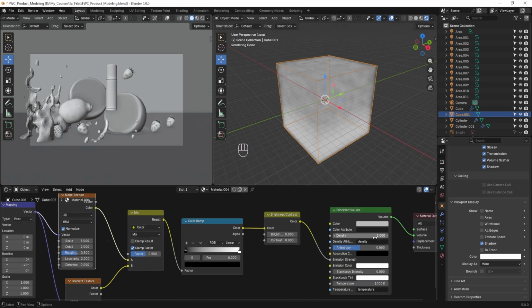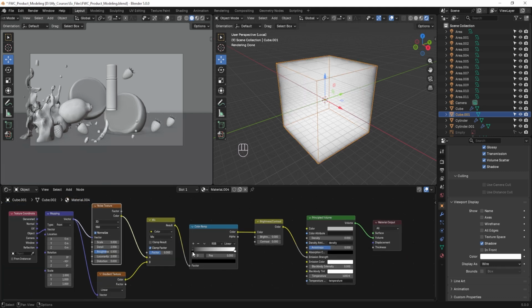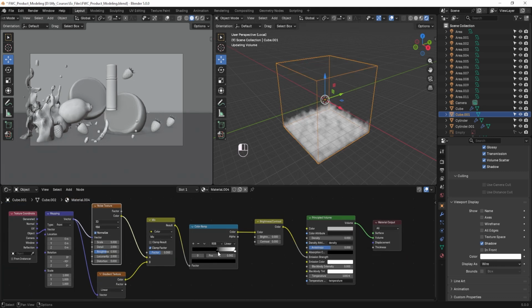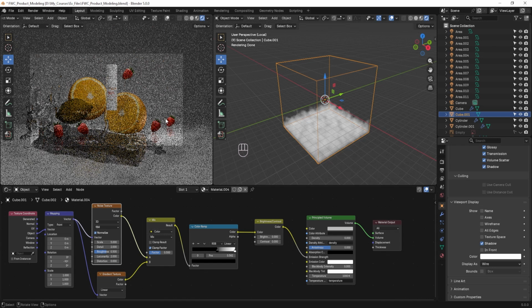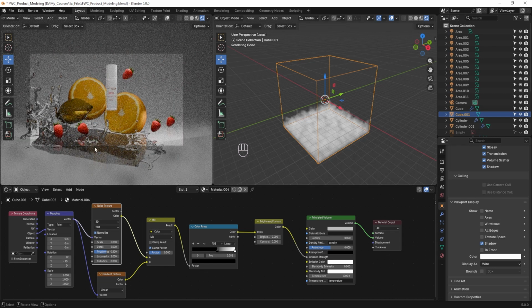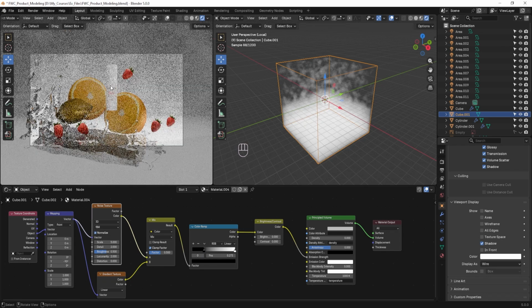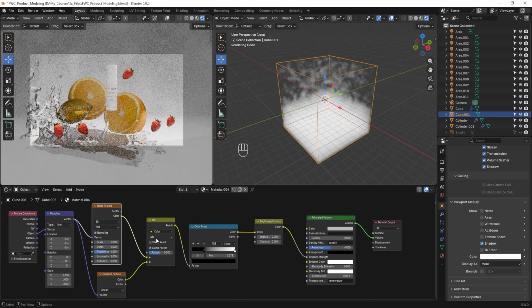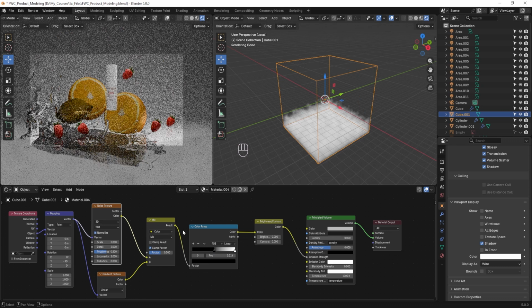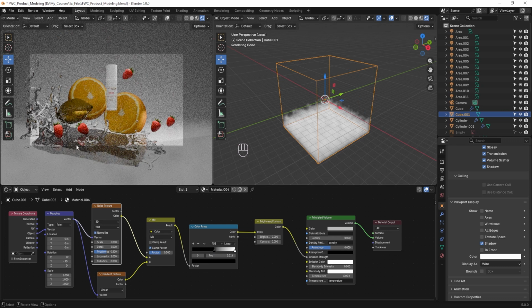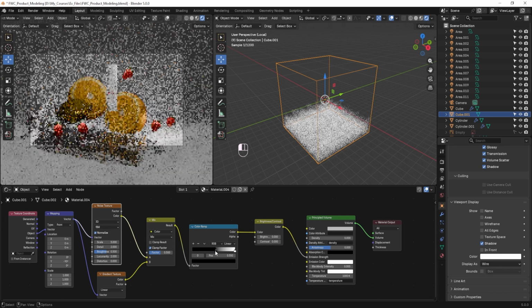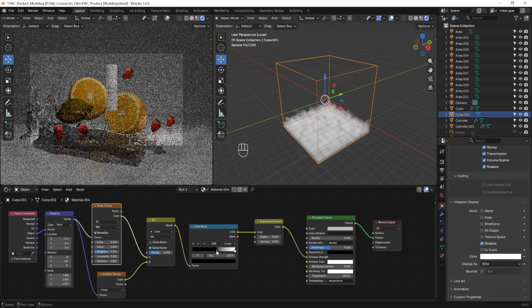Also if I change the density to 0 and bring the color to decrease the area, you can see it changes the effect. Our scene is getting a little bit dark, so bring it down, and you can match it as you want by playing with the settings.